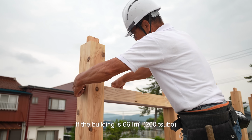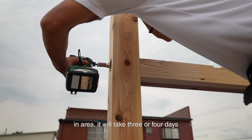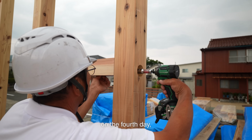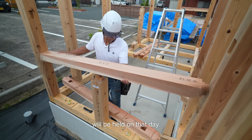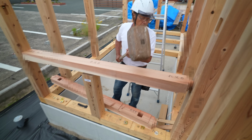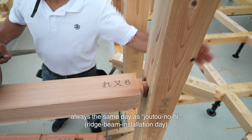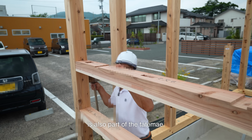If the building is 661 square meters in area, it will take 3 to 4 days to complete the tatemae. If the ridge beam is installed on the 4th day, a ceremony called jotoshiki will be held on that day. These 3 days and 4 days are also called tatemae. Therefore, tatemae is not always the same day as jotonohi. Strictly speaking, this framing preparation is also part of the tatemae.